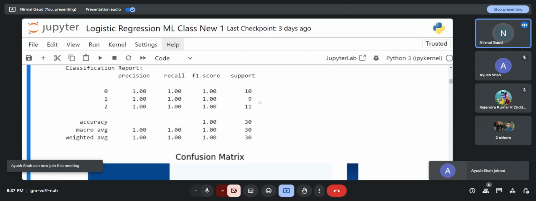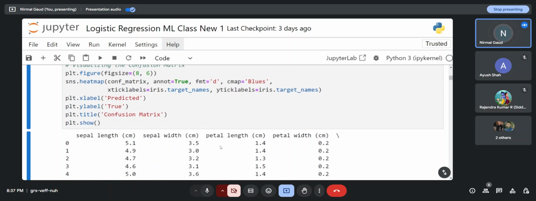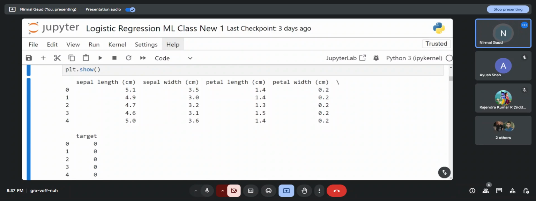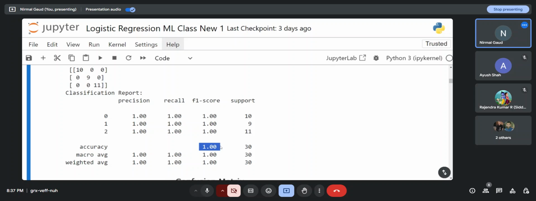And the rest are the classification report values printed. The accuracy is coming 100% because logistic regression is expected to have a good data set, meaning the entries should be more. However, our data set doesn't have that many entries. It's just for demonstration purposes that we are doing this code.